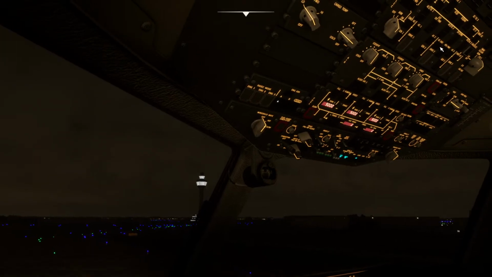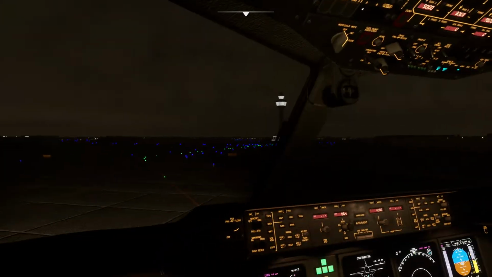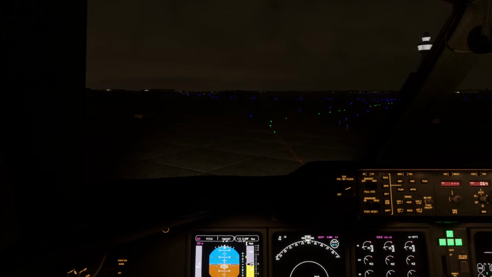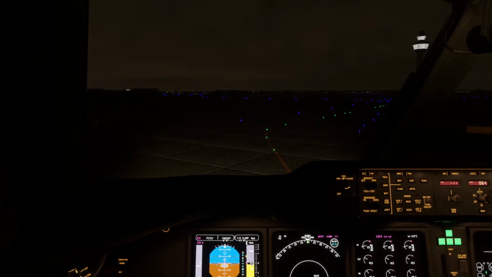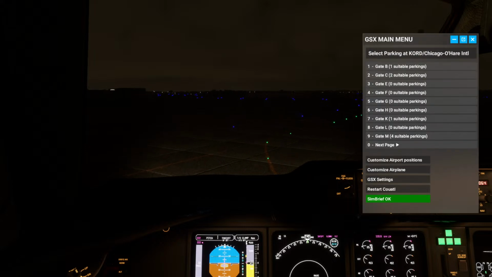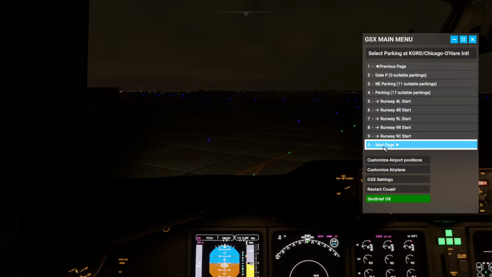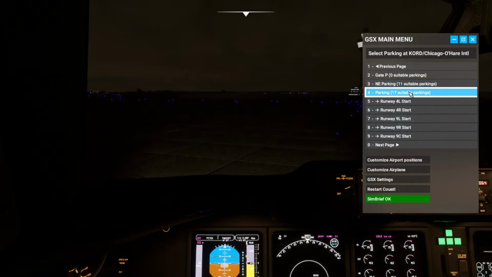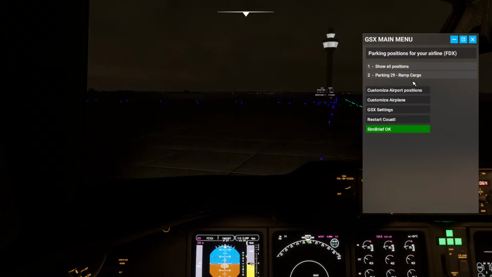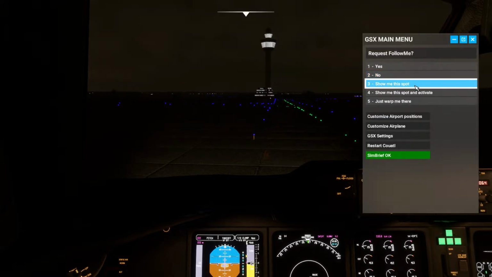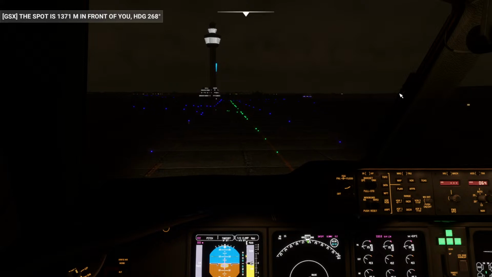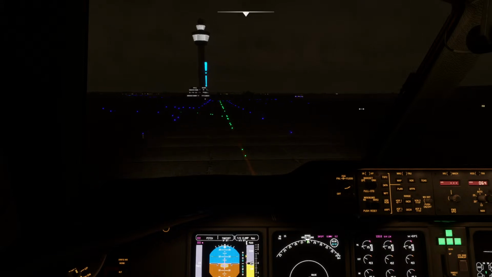APU started. If we can find a parking spot with GSX or not. No idea. Well, that's not the one we're looking for.